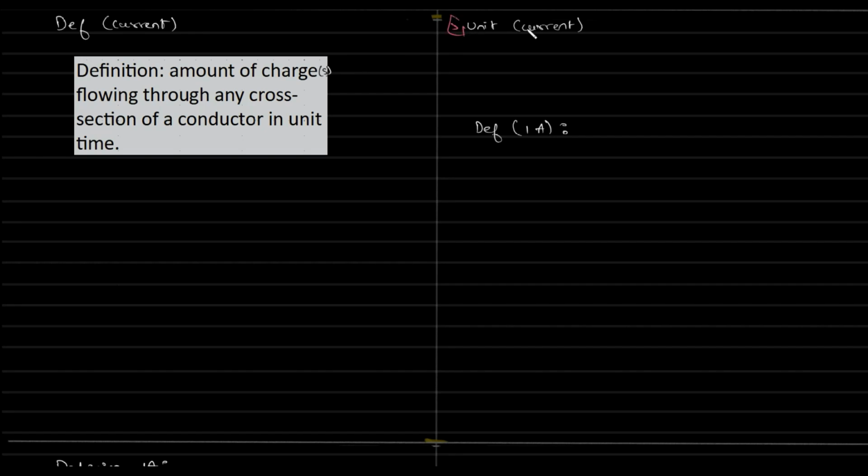Let's talk about unit of current. So, for people who are not very clear on what a unit is per se, this is for you. The unit of time is second. That is, we use second to talk about time. If I say 1 second, you know that we are talking about time.